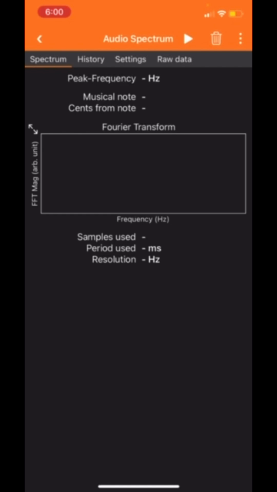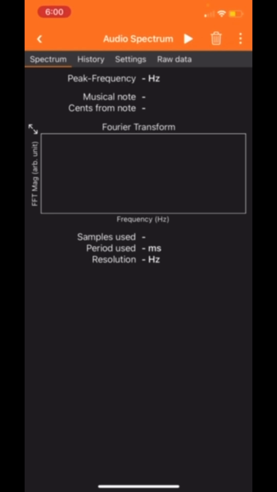Today we're going to test using my trumpet. I'm going to play some notes into my phone. Usually in an orchestra, the players tune to one note, and they usually tune to a concert A, an A4, which is 440 hertz as a standard.